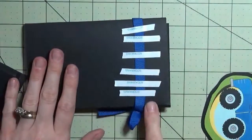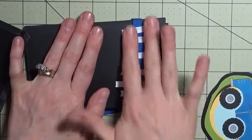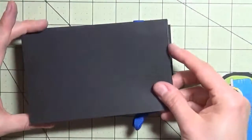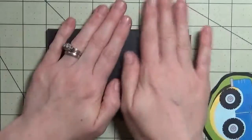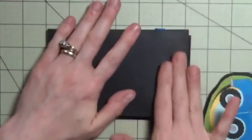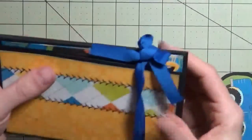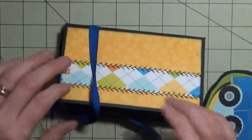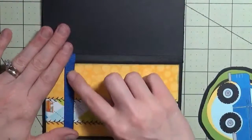So now I've laid the score tape just going over the ribbon so it won't move, and I'm just going to really press that down. And then I'm going to come in with this piece here, and I'm going to lay it over top. Now that I've put this down, you're really going to want to rub this, because this is what's going to keep your whole ribbon down like that. To undo this ribbon now, and we'll be able to finish the front.